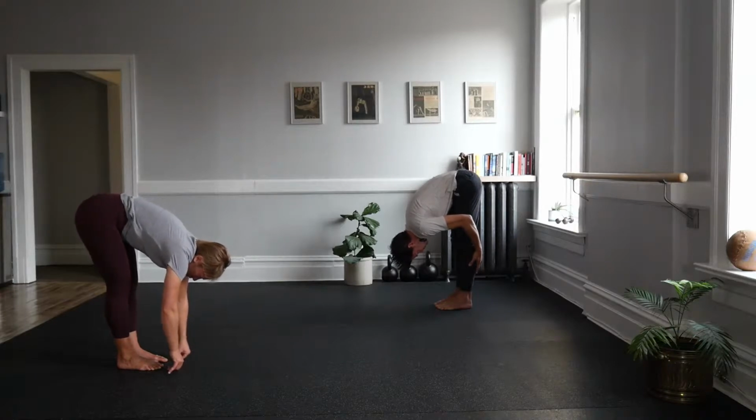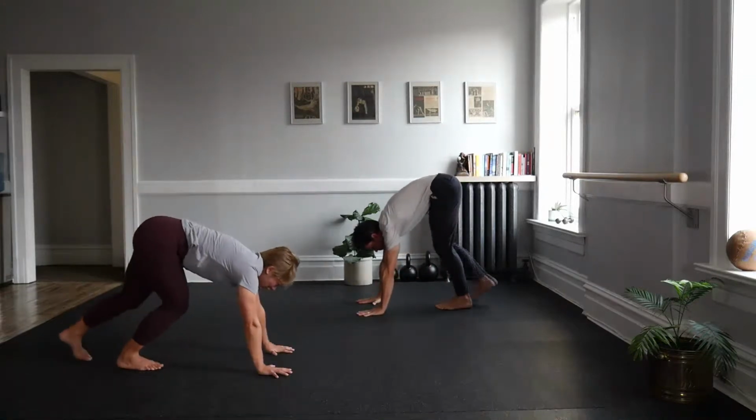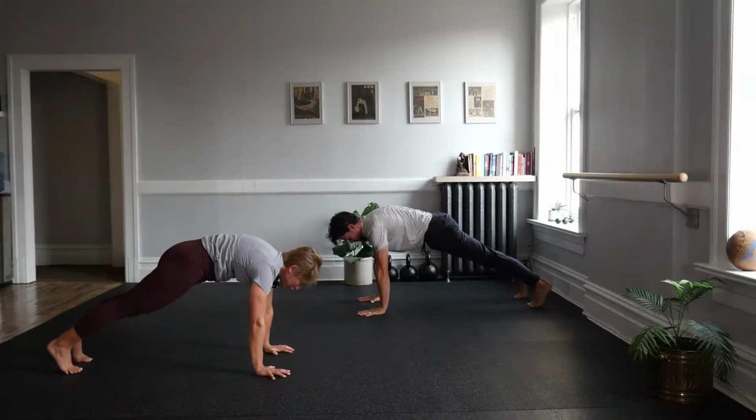From here, take a second, breathe. Then you'll walk yourself out to that high plank position. For 10 seconds again, here we go. Hips tuck, glutes squeeze. Grip the floor with all 10 fingers.